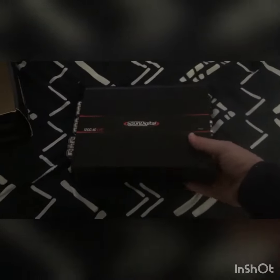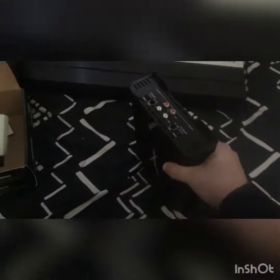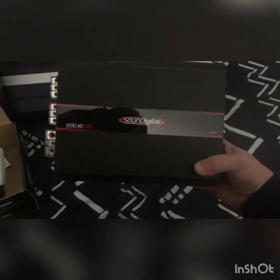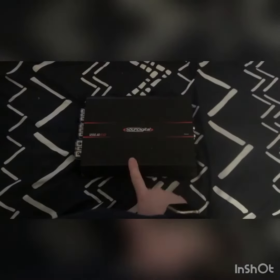Supposed to do 300 watts at two ohms per channel. Pretty simple. I'll definitely have to get an external crossover — I can't remember what this actually crossed over at, but I definitely plan on getting an external to go along with it. Super nice little amp, definitely recommend it. It's like $399. I picked mine up from Soundcheck here in Lafayette, but definitely a good product — this is what I'll be running on my mids and highs.